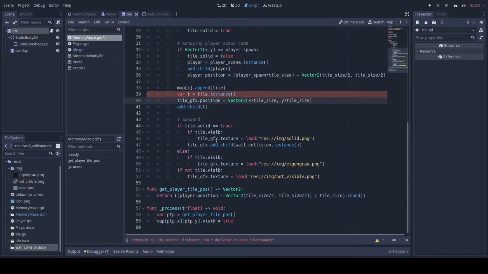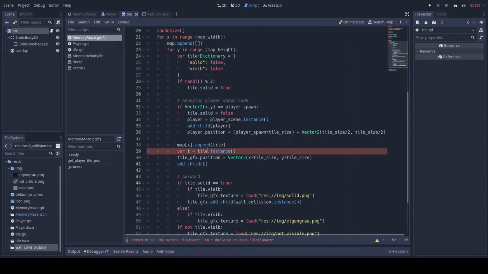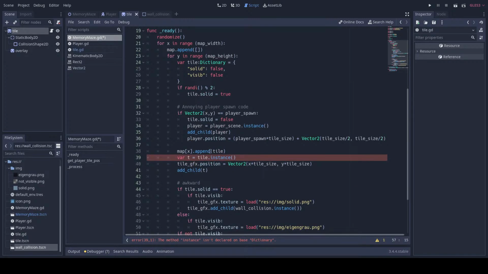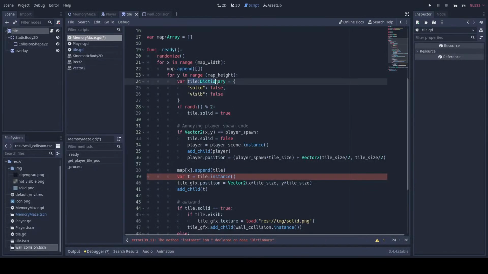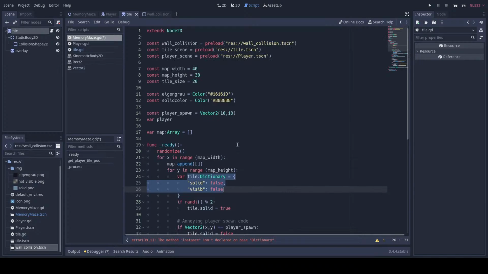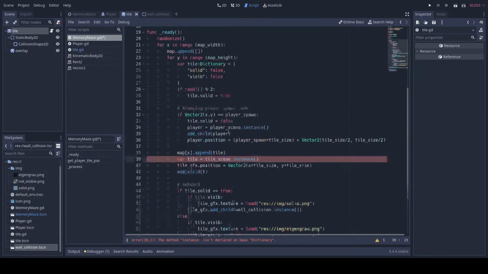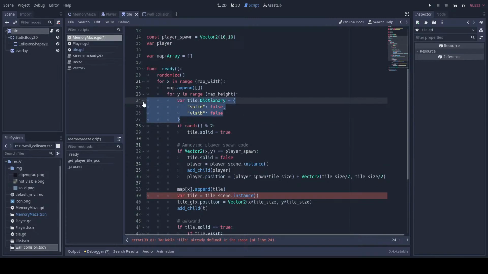It's a little confusing because I have t defined down here. I could call this, oh, this is extra confusing because I have this also. Tile scene. Wait, where was that? Tile scene instance. Tile equals tile scene instance. Then I don't need this dictionary anymore, I think.